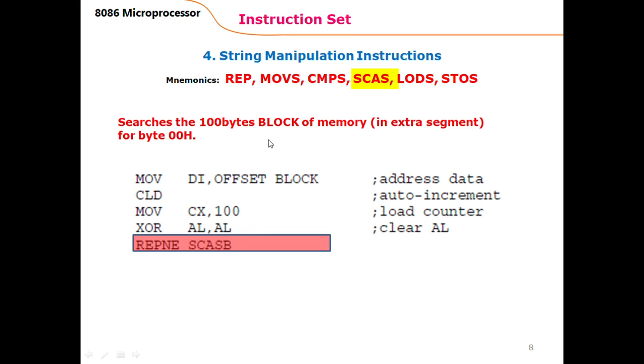That means the next byte of the block is compared with 00H in AL, and the same condition check is repeated. Similarly, this process continues until all the bytes of the block of memory in the extra segment are searched or compared with 00H. Okay, so this is one example of how scan string byte can be used to search for a byte of string data in the 100 bytes block of memory.